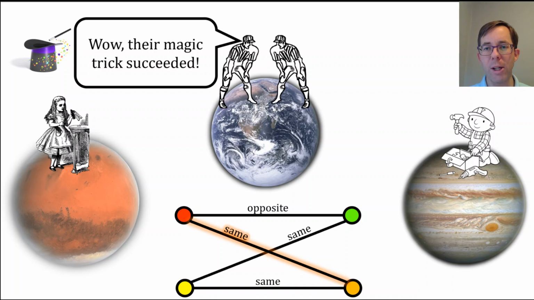And you can imagine Alice and Bob performing this magic trick several times. They prepare a new EPR pair, and then they go back to Mars and Jupiter, and the referees go back to Mars and Jupiter and flip their coins and issue their challenges. Alice and Bob give the responses, they go back to Earth, they check the bipartite graph and see whether or not Alice and Bob succeeded. Alice and Bob are like a magic team here, and they want to answer in a way that maximizes the probability that their trick will succeed, that their responses will do what the bipartite graph says they're supposed to do.